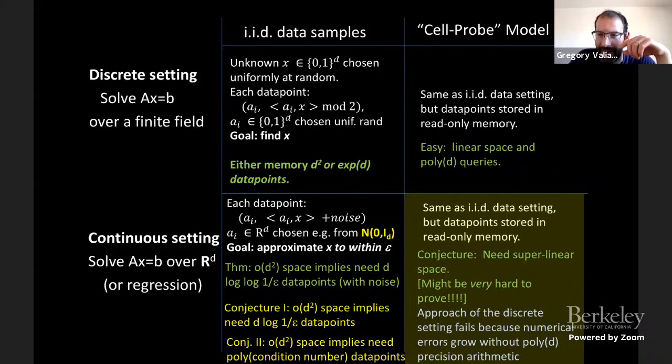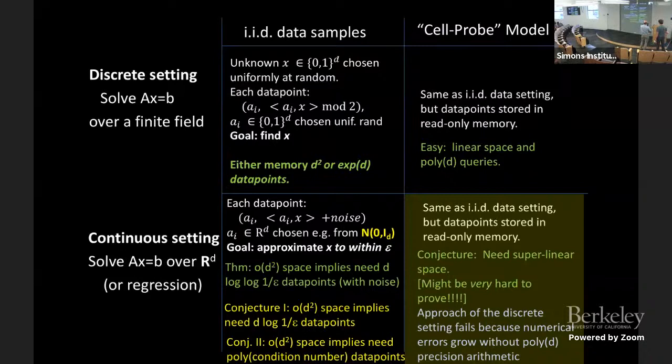One thing between these models I didn't talk about is you have this matrix A, but you just get random rows, and the question is, do you need to pay this extra D factor? If you get random rows, what's the difference from the IID case? You get random rows from this matrix, the worst case, but when you make a query, you don't say I would like row I, you just say give me a row, and the algorithm gives you a random one. Do you get the index or not? If you get the index, maybe you can exploit that. If you don't, I would be surprised if that makes it any easier.